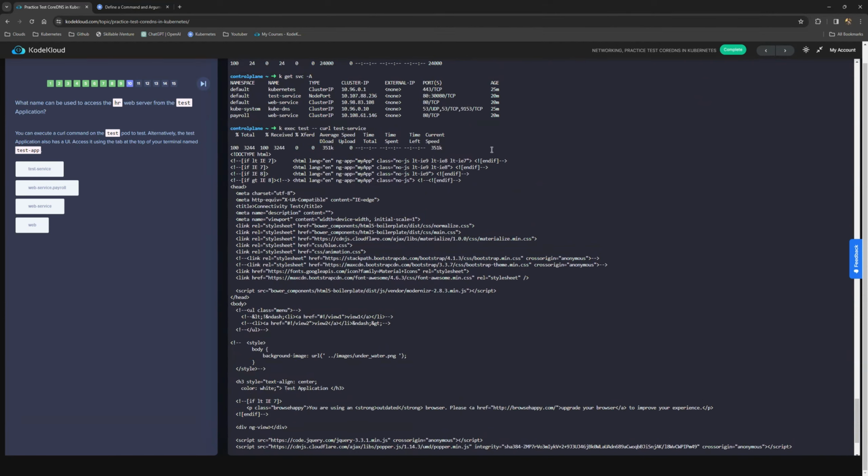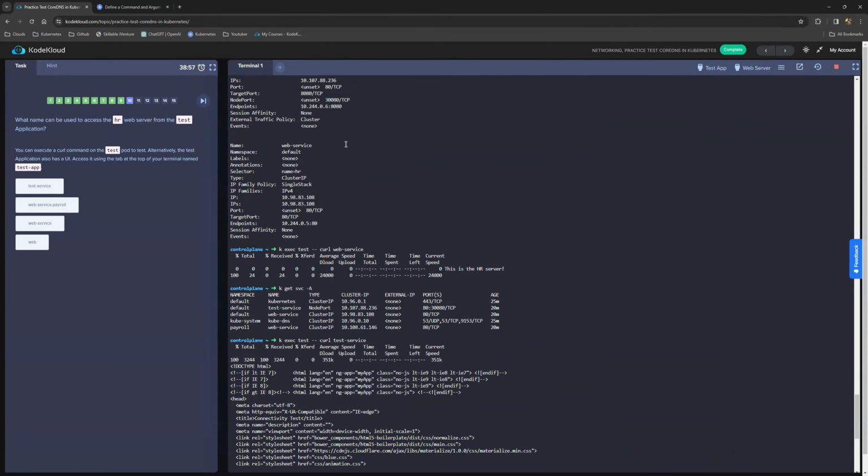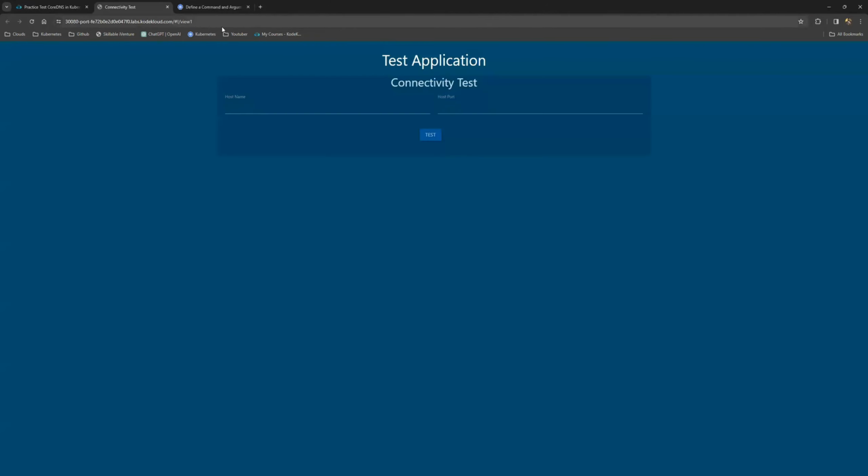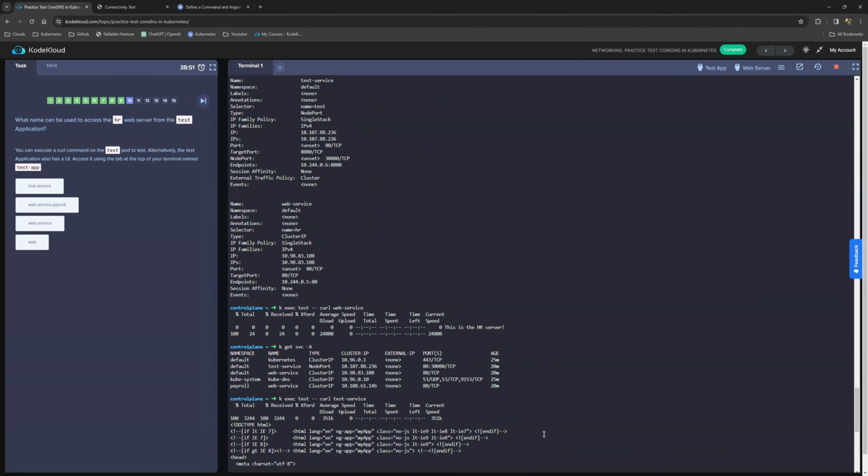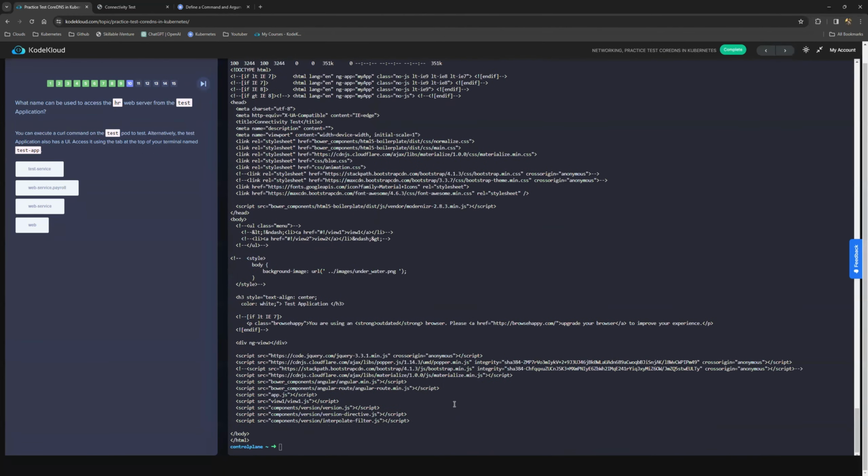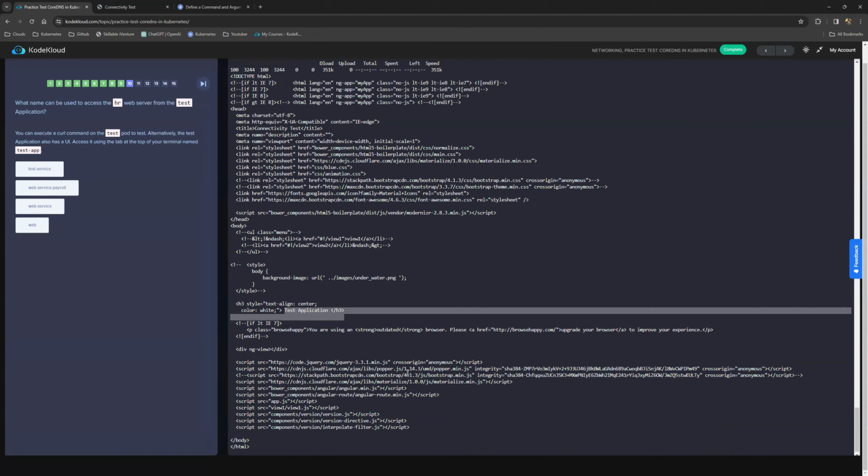Oh, so this is the code for this test application that they got going on up here. Test application connectivity. I'm curious now. Yeah, here it is. So you can see test application. Then we can see connectivity somewhere down here. That's cool.